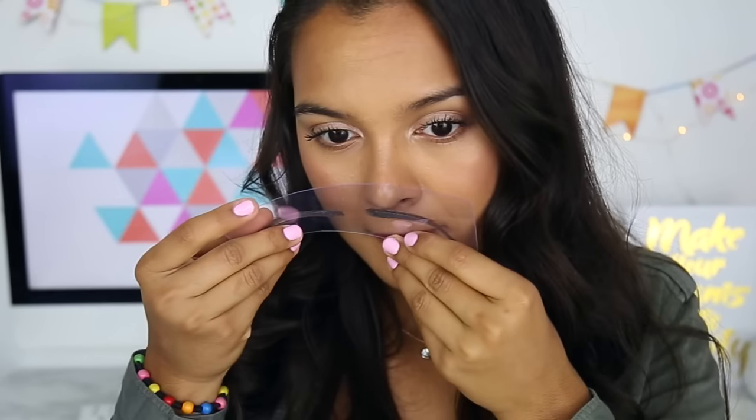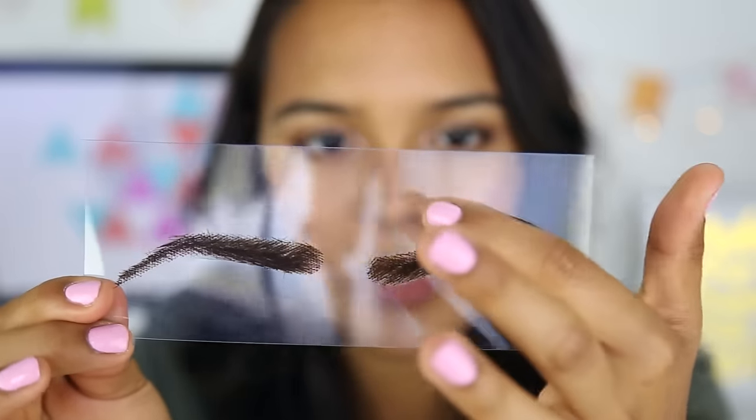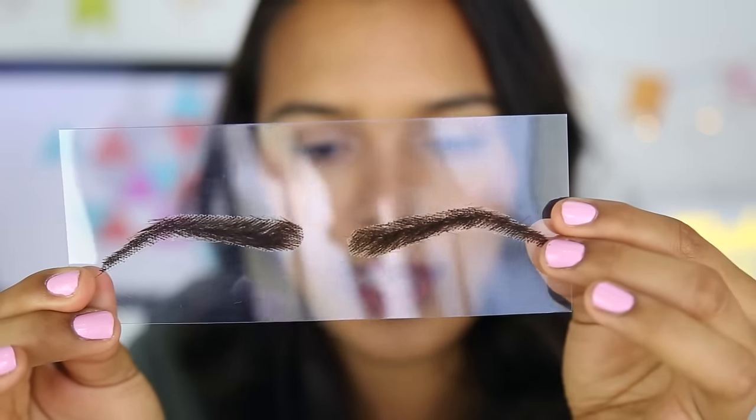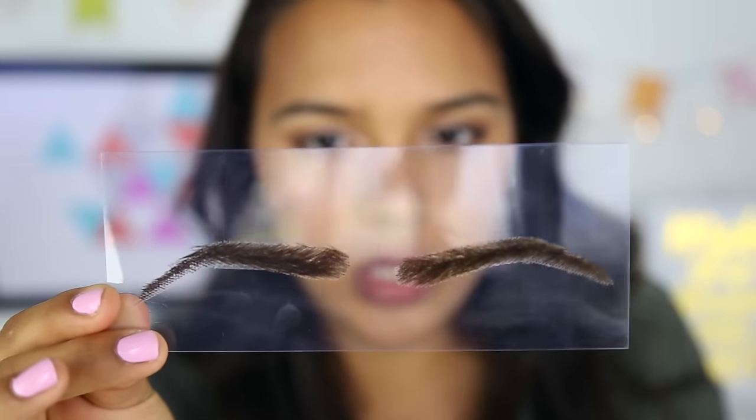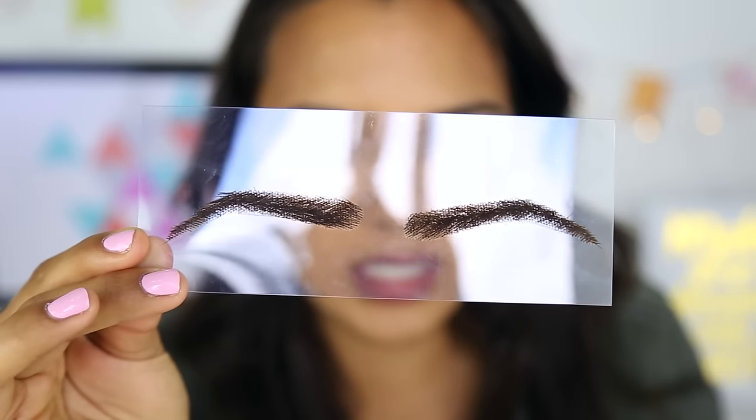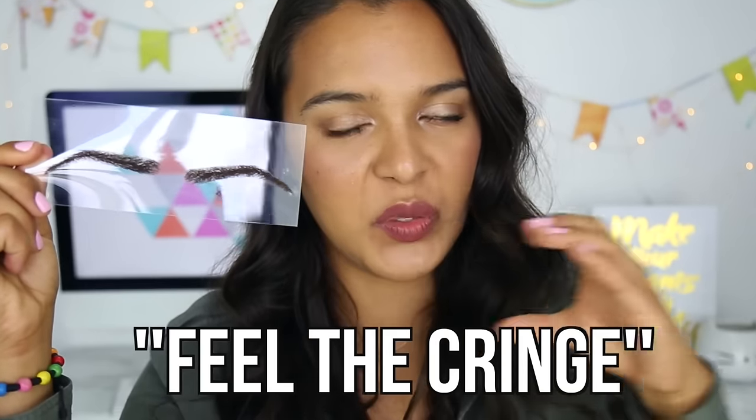I'm gonna do some really weird things with this — I'm gonna smell these brows, because I just want to know what they smell like. It doesn't smell like anything. This kind of looks like something else. So this is what they look like when you open them up. As you can see, there are some hairs already kind of falling out. This one looks kind of bald — did I get a cheap version? This is what they look like up close so you guys can get an idea. They are just weird. Comment down below if you feel the cringe. This comes with instructions — it does say how to apply an eyebrow wig. I never thought I'd do this with my life.